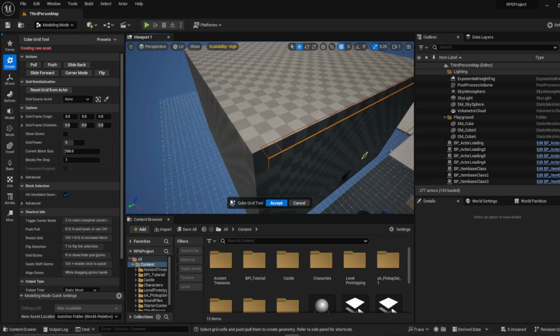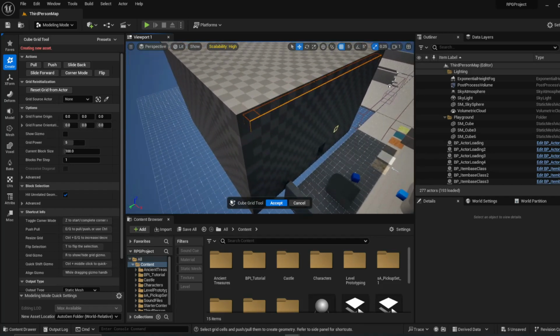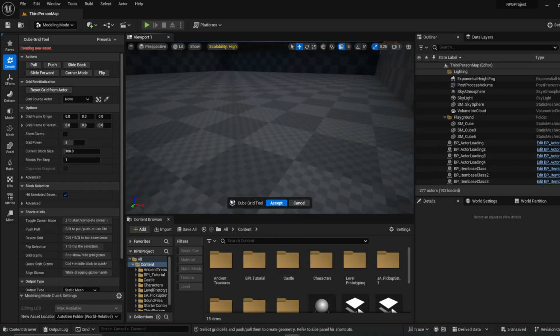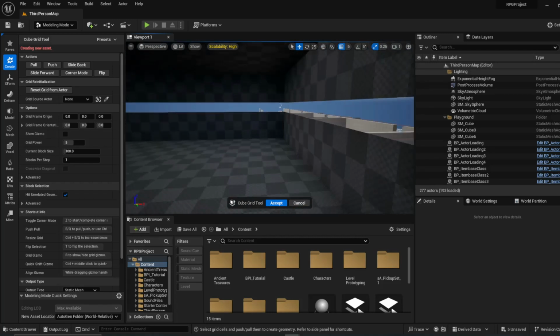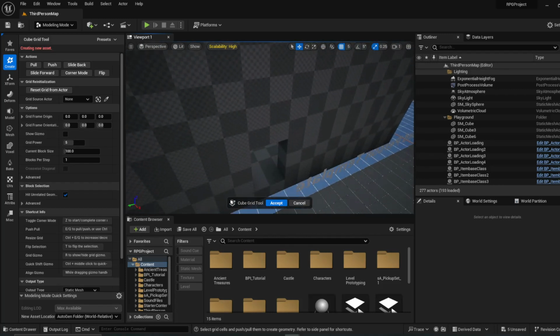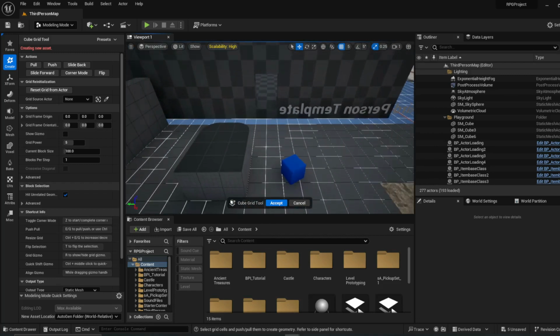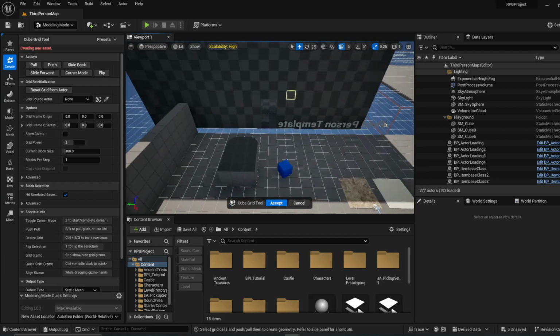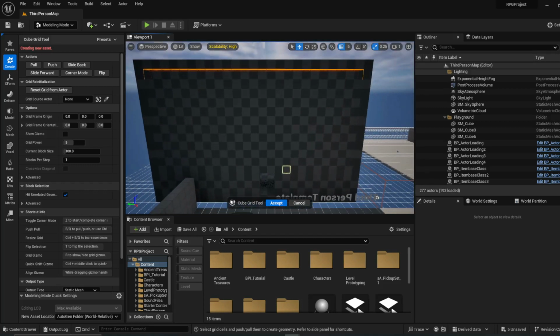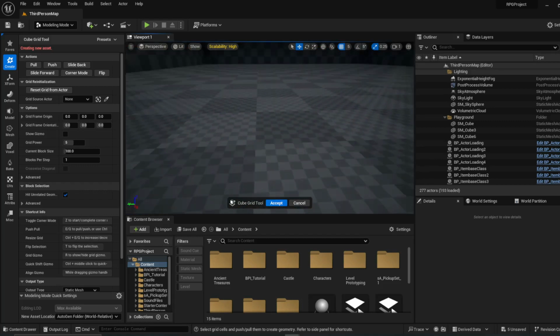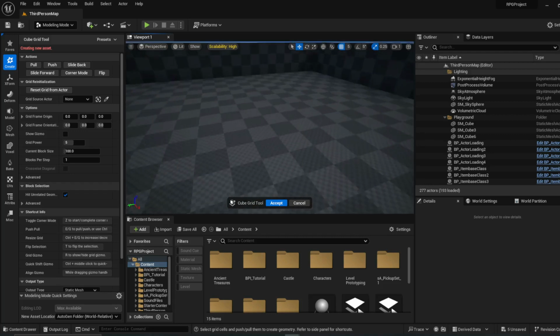So next what we can do, now if you're designing this normally instead of making the whole outline first and then floor by floor, sometimes it's easier to create one floor at a time. So start at the bottom and then just slowly move up and add stuff as you go. I just did it all at once because that's what I felt like doing.